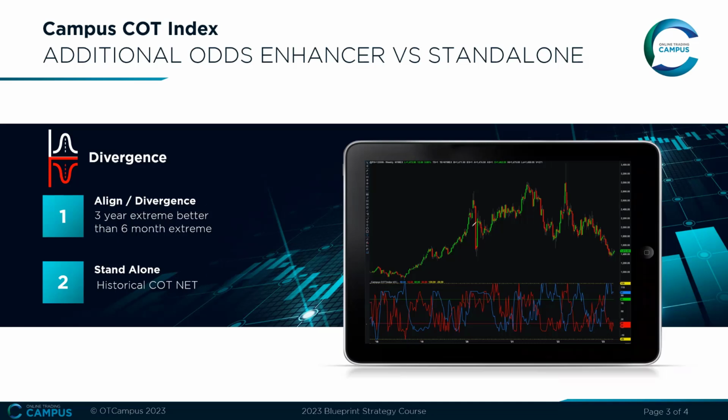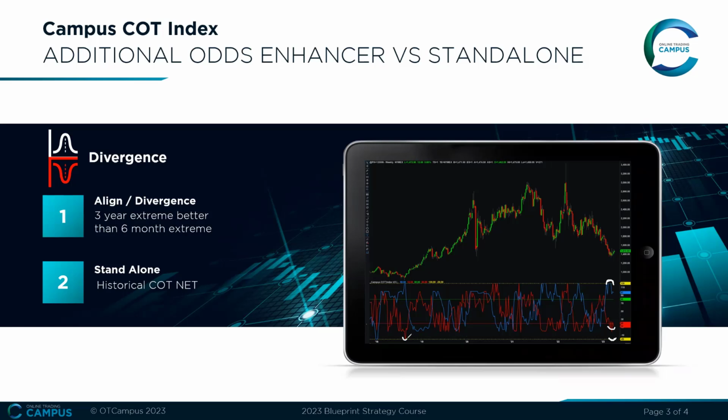And what I mean by divergence is, we teased that the last time. Here you can see palladium, when the commercials are at one extreme and the retailers are at the other extreme. That's a divergence, and that is now an odds enhancer for us. Now, the retailers don't have to be here, right? They just have to be on the other side. So just because the commercials are at the extreme here doesn't mean that the retailers have to be at the exact opposite extreme. Of course, if they were, even better, right?